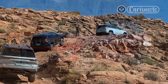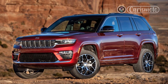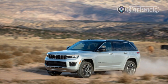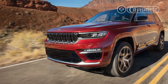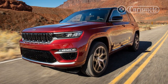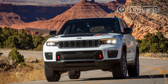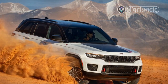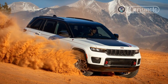The latest Grand Cherokees ride on a new architecture; the old one dated back a decade. Early reports had the SUV sharing underpinnings with the Alfa Romeo Giulia, which held the potential for some sublime on-road manners. The brands within Stellantis — formerly Fiat Chrysler Automobiles — are encouraged to use existing architectures where possible, so the idea was explored. Vehicle line executive Tom Seal said that in the end, Stellantis engineers felt Jeep and Alfa catered to customers at opposite ends of the spectrum. Jeep needs a level of off-road prowess that Alfa does not require, and Alfa needs an on-road dynamism that exceeds what Jeep needs to offer. To share a platform would require more compromise than either team of engineers was comfortable with, so Jeep got its own architecture, with Alfa engineers contributing to the tuning for on-road dynamics.